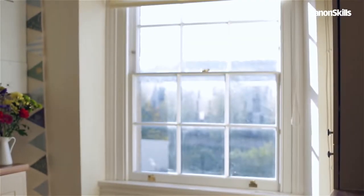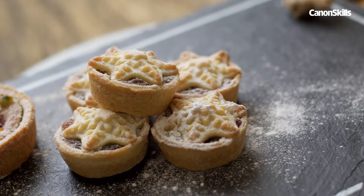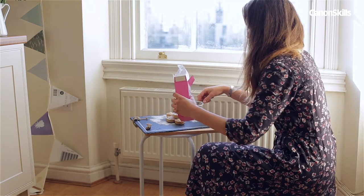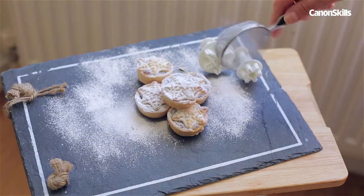The first step is to move near the window, as natural light is essential for this simple shoot. Light through a window produces beautiful, flattering soft shadows that will wrap around the food you're photographing. We used the light from a large kitchen window, but don't feel confined to shooting in your kitchen — go wherever the good light is.